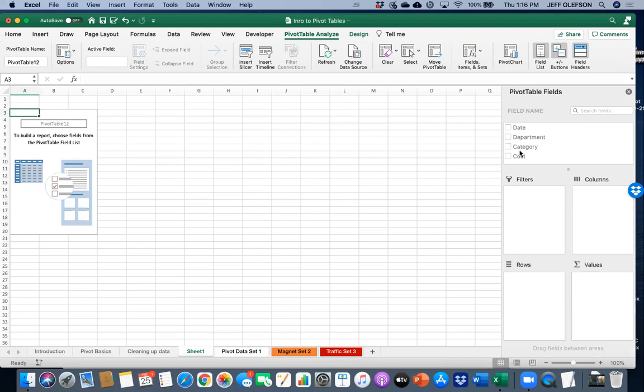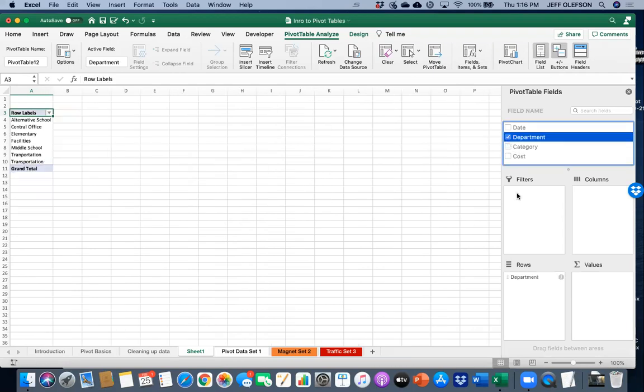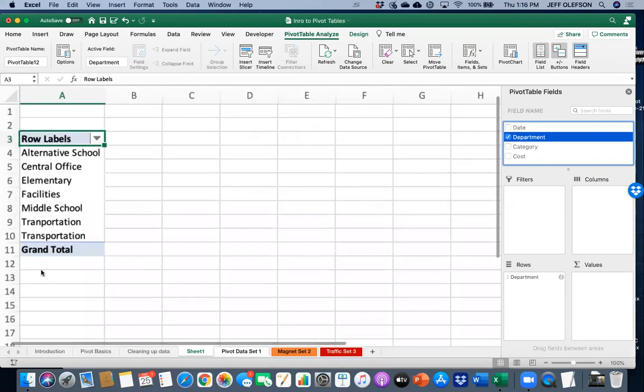A good tip for checking your data is to take each one, not the amounts, but each one of them that you could think of as a descriptive category, like department or type. You want to put each one of them in the rows. And it's funny, it did it automatically. And you want to take a look at it.